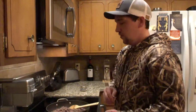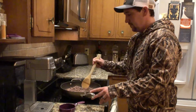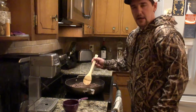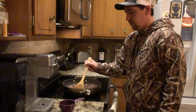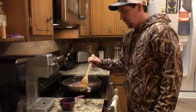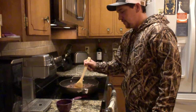Alright, so we have all of the meat browned and got it all minced up nice. Since we are making ground venison, I never run into the factor of having grease or anything like that you would with ground beef. Ground turkey, you wouldn't have that issue either, but we don't have to drain it because of that fact.